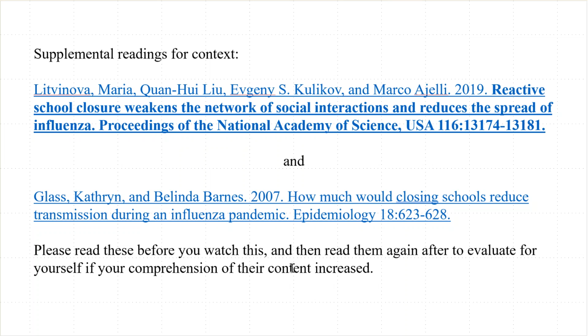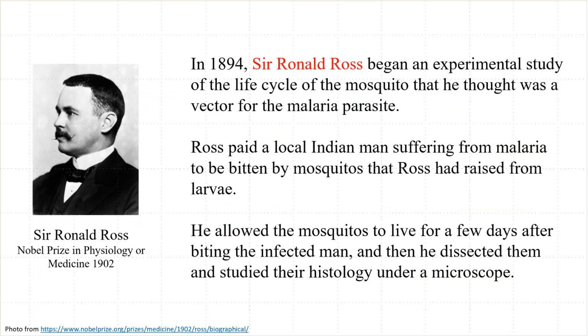So what I'd like you to do is read these two papers, think about what they say, and then come back to the lecture here and watch the lecture. And then at the end of watching the lecture, go back and read the papers again and see if you have developed any more comprehension about the concepts we're talking about and the way people think about disease dynamics in populations. Okay, let's get started.